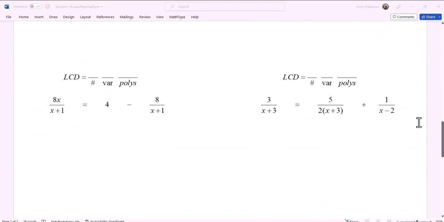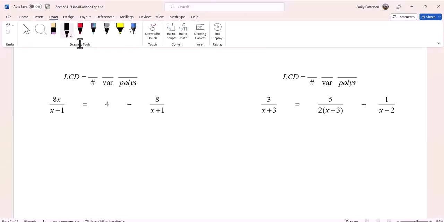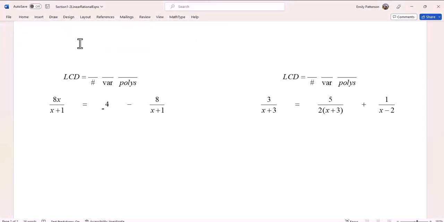So now we have a new situation. Now I have polynomials on the bottom. And this is a unique situation because we can't count the individual numbers and individual letters that are in polynomials. Once we look at the denominators, I don't have any variables that are by themselves, meaning that are just factors. We're looking for variable factors, polynomial factors, number factors. And this x is part of a polynomial, so it's not part of that. This 1 is part of a polynomial, so it's not something that I account for here.